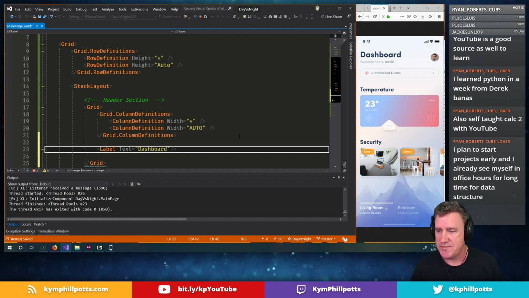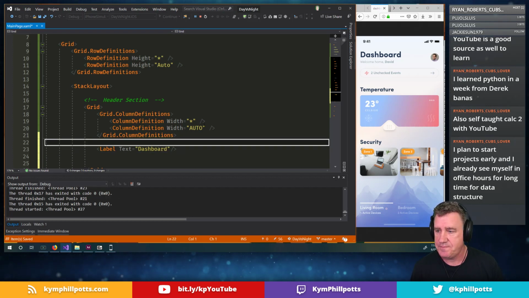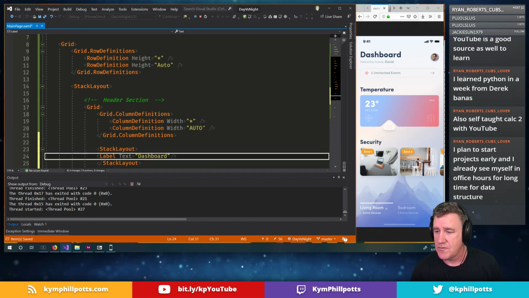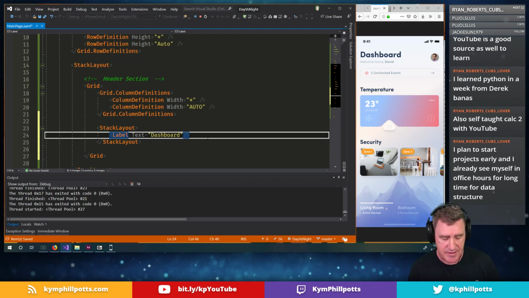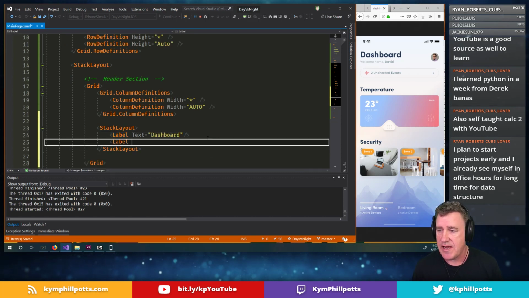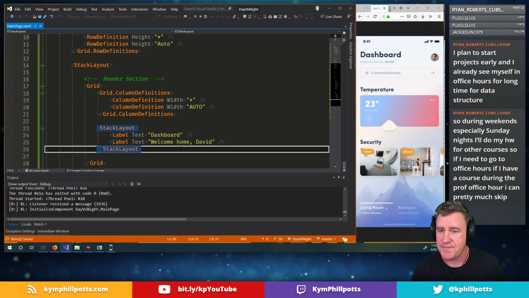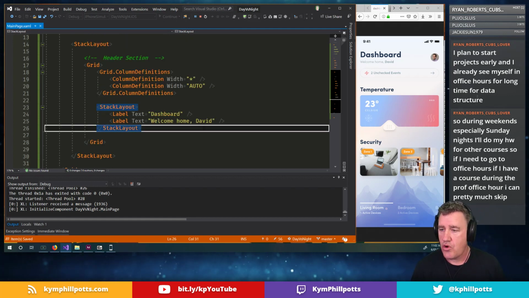Let's just get some of these positioned first of all. So we want a stack layout going down here. Okay, and then that's going to have inside of here, dashboard, and then underneath that we're going to have another label which says welcome home, David. All right, something like that. Beautiful. Alrighty.